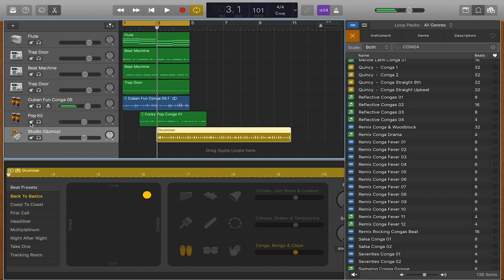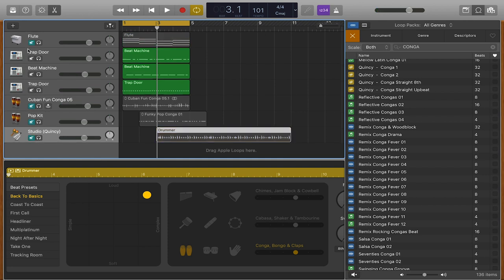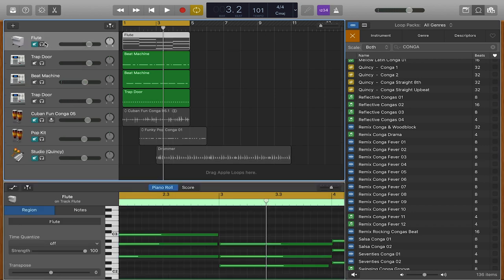But for example, if I like the song and I want to mute the congas, and let's even mute the flutes, right? You press this little button right here, which mutes it, so it'll play the whole song without those certain selected tracks. So it'll sound like this. Yeah, this is just a little beat. So these buttons over here are how you mute and solo. You could also select a track and press M, which mutes and unmutes, or S for solo and unsolo, just to let you guys know.